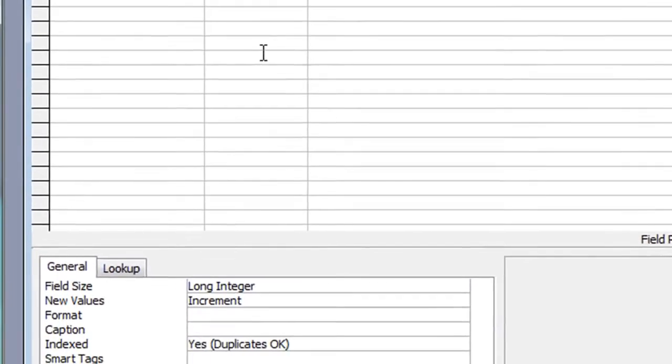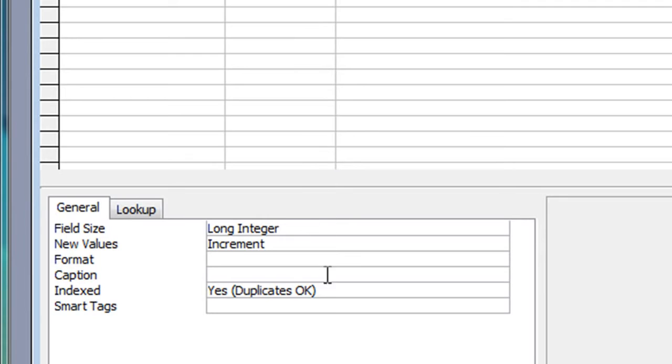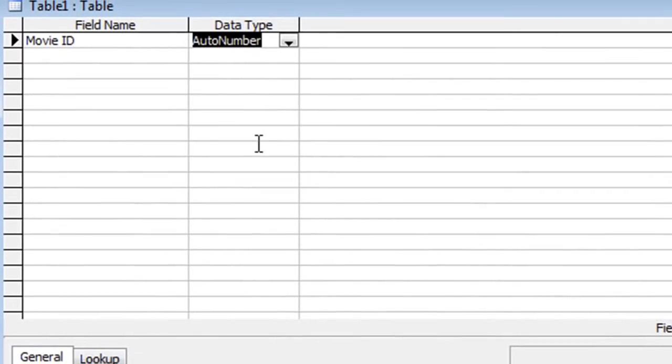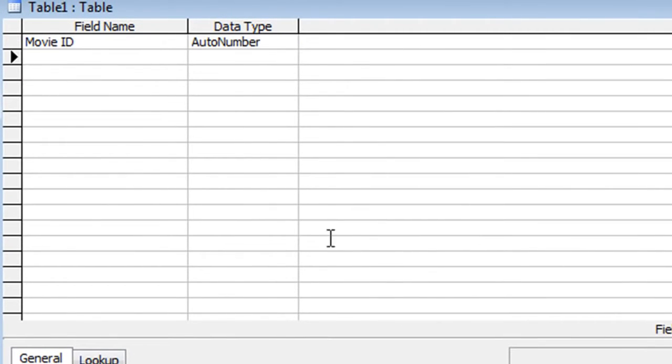Now if you have a look down the screen you will see the field property section. I'm not going to make any changes to this for the auto number because Access is going to put a value in automatically. It's not a human entered value, so I don't need to worry about the field properties in this case. I'll explain a bit more about these as I work through the table. So we'll just simply move down to field number 2, which is going to be the movie title. So I'll just put title in there.